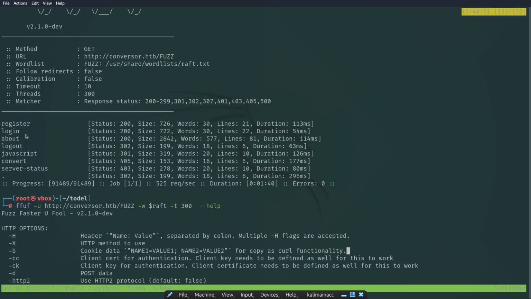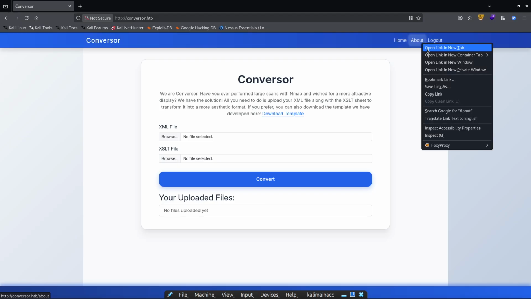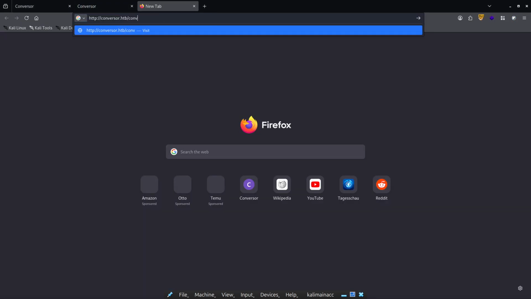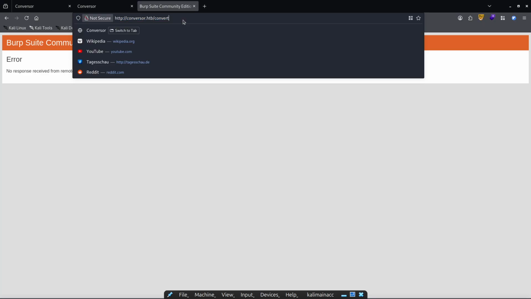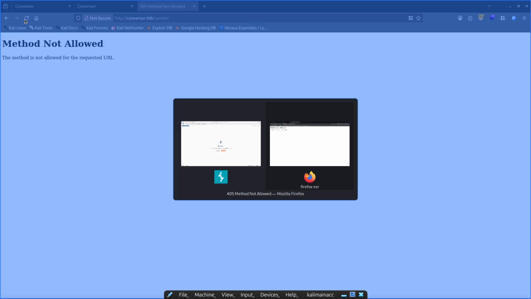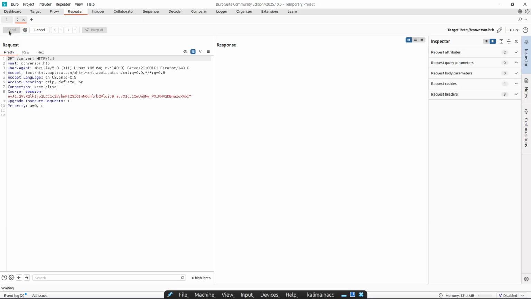So we have register, we have login, about, logout, JavaScript, convert. So we have the about, we have the convert. Method is not allowed. Let me check. Send that to repeater.